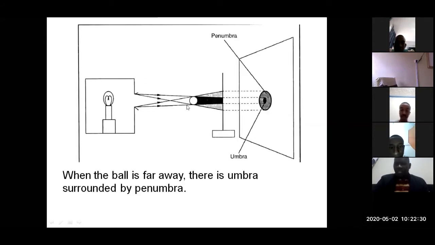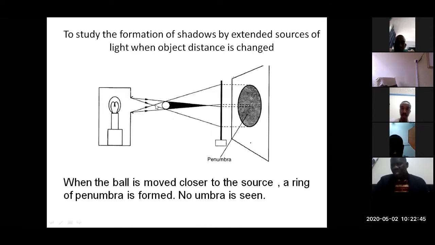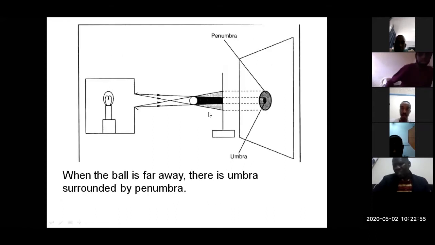And you can see, when the object moves away, this is total darkness, then partial darkness. But if the object is closer, as it is in the previous, you see it's closer. You see the umbra is too small. When the object is closer to the source, the penumbra is larger than the umbra. But as the object starts moving away from the source, you see the umbra starts growing bigger.